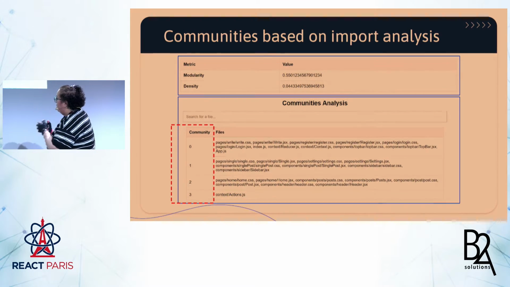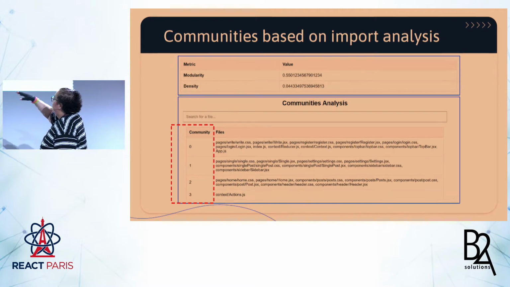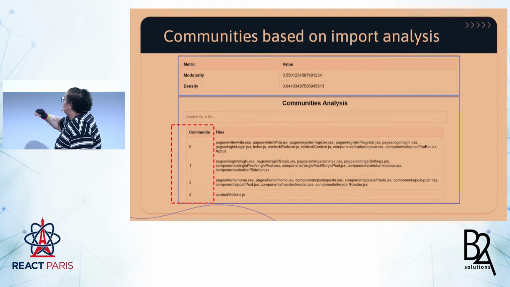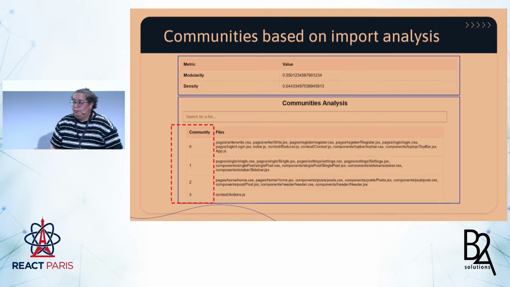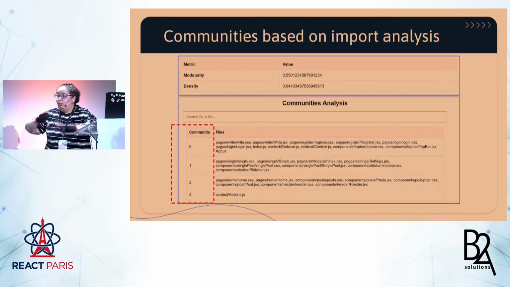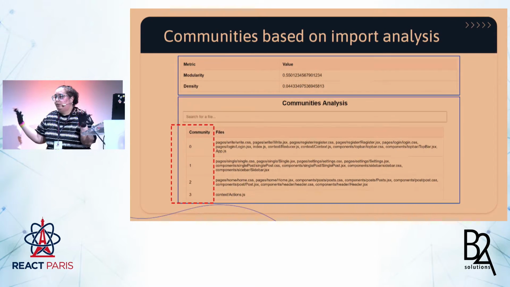So based on this, I found some communities based on file interaction. For example, based on different imports, I have a module or community 0, community 1 and community 2, and I have a file that is not used. It is a deterministic way to find a group of files to create a package that ensures that it is highly cohesive internally and loosely coupled externally.